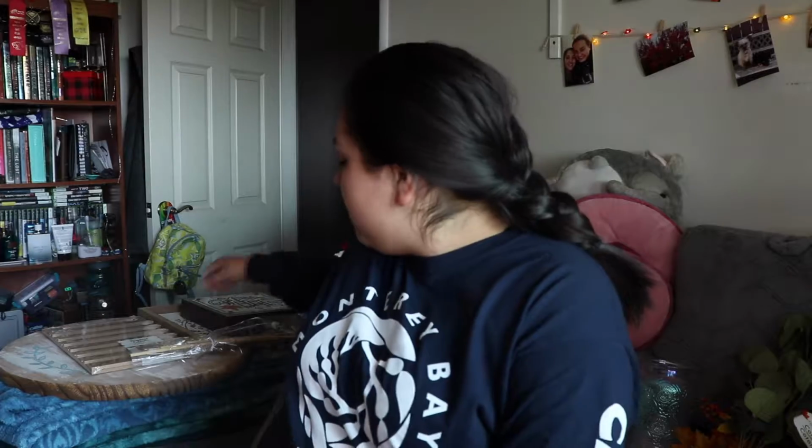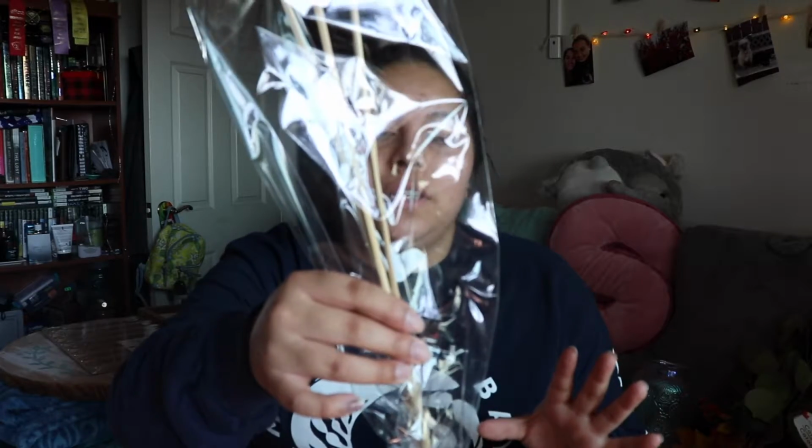And then these I found at Home Depot when I was going to buy the things I needed for the Lazy Susan. And they're just little wool pumpkins. I don't know what they're actually made of, I'm not exactly sure. They're put on these long sticks, which I'm not gonna be using because I don't know if I like how they look on the sticks. But yeah, I think I'm just gonna take them off the sticks and put them somewhere. I got two of these, and I believe these were five something. Don't remember.